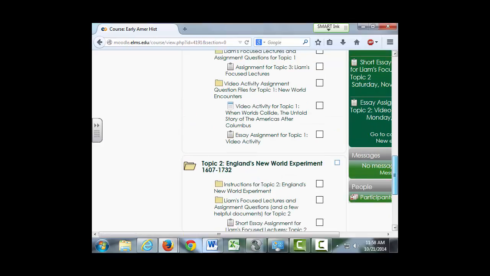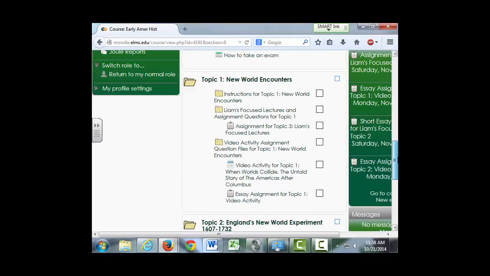Again, I don't care if you read it in the e-text or in the hard copy textbook, either way. But it's really, really important that you do take the time to actually read the textbook. That's where the bulk of the background and broader information is. All the content I supply and the assignments based on it are more focused, but you need that background information. And the textbooks are so thorough these days and rich in information, they really do a great job. So you're going to read the corresponding chapter, and then you're going to take the chapter exam.